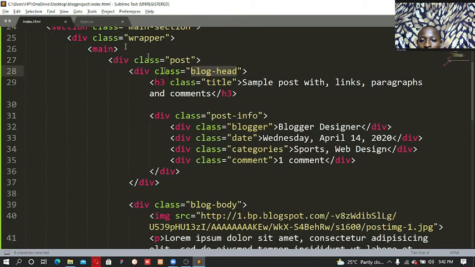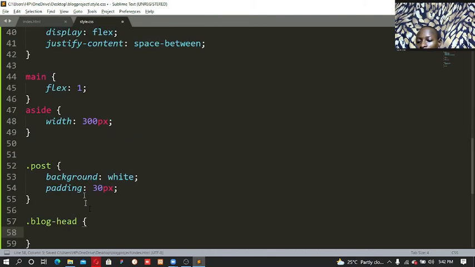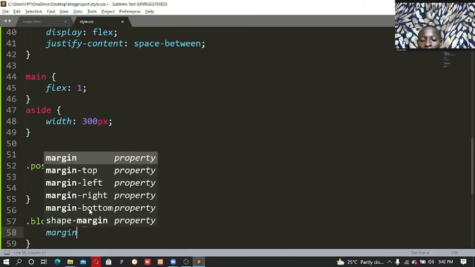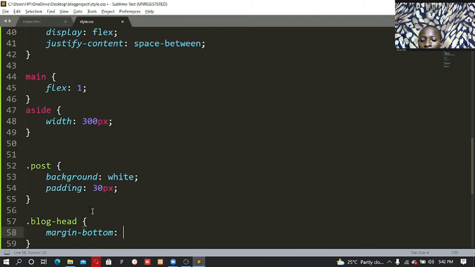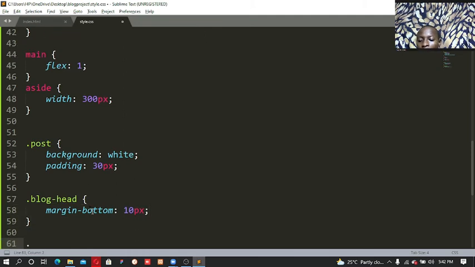Let's go back. Blog head, supposed to be post head. So post head, I want to say margin bottom 10 pixels.